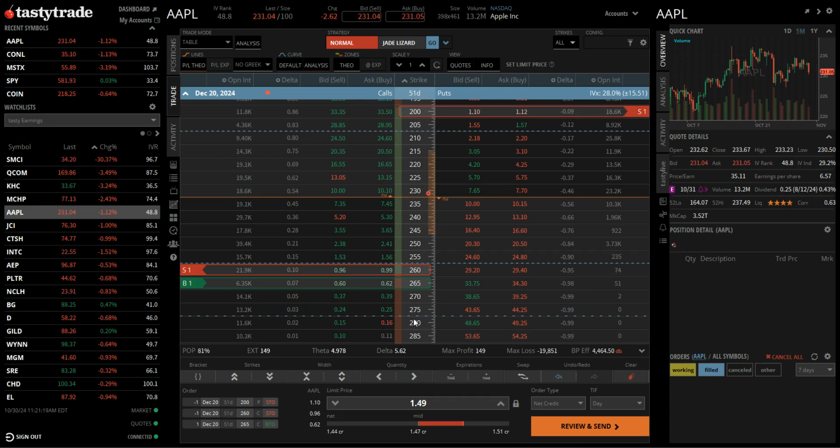Much more, if you're gonna trade on Apple, if you want to buy 100 shares of Apple, instead of just buying them now at 231, you can just sell the naked puts at 200. If it goes there, great, and if it doesn't, you collect $100, but the buying power is like $4,000. This is why I like TastyTrade plus other things. $4,000 instead of $20,000 to make a cash secured put on Robinhood.